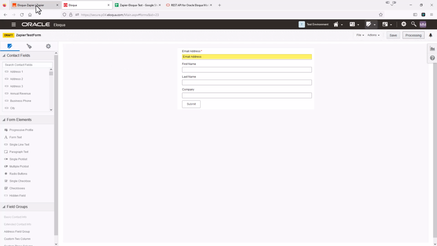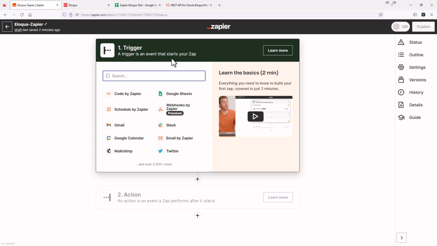So let's go back over to Zapier. And this is the trigger event that we have to select first. This is what triggers the API call, if you will, or the call to Eloqua on adding data to this form. In this example, we're just going to use, like I said, Google Sheets. Now, you could use anything you want as the trigger. If you have another marketing automation system for some reason, let's say you have HubSpot and there's a form on HubSpot, you could have HubSpot send the data from that form as the trigger event over to Eloqua. Or you could have any of these 5,300 apps trigger the call over to Eloqua.